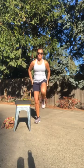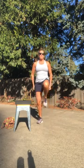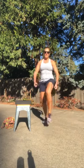Then you can pull with the arms, forward and back. All of these add-ons are optional. A, make sure that you've got a safe space to work in. You're not going to hit or kick anything. B, you want to be able to rely on your balance, and if you can't, hold on to your chair. And don't do these add-ons.